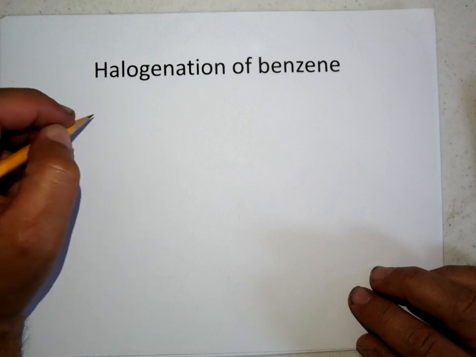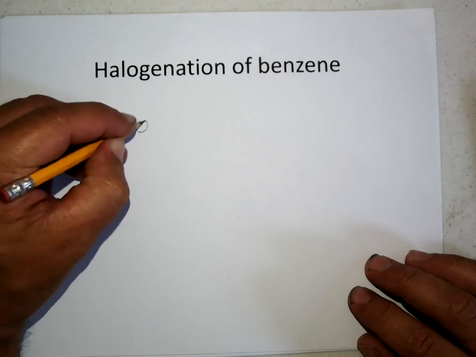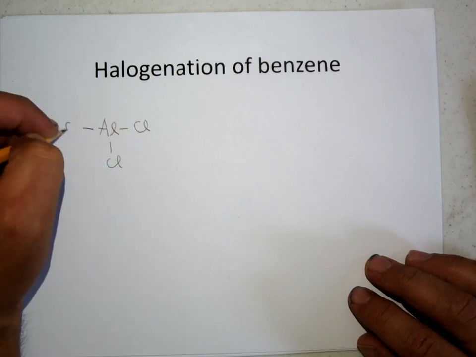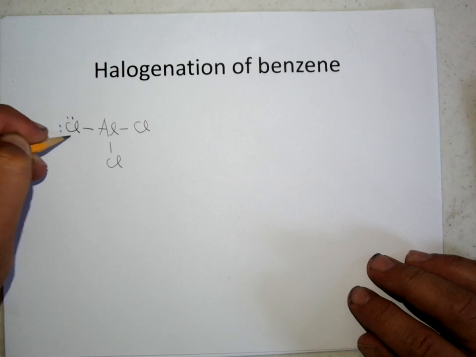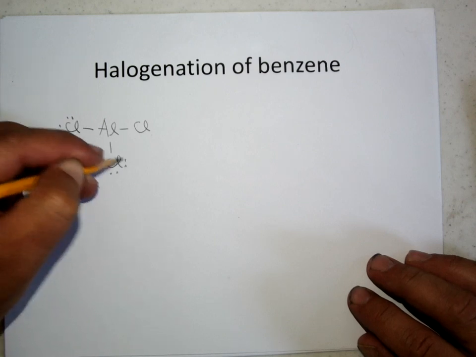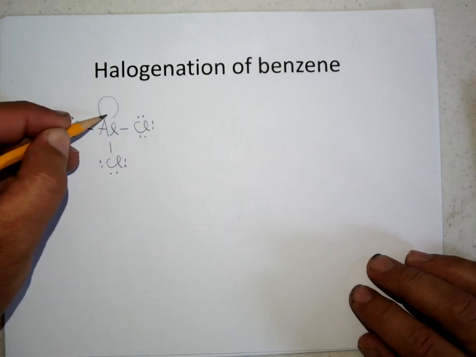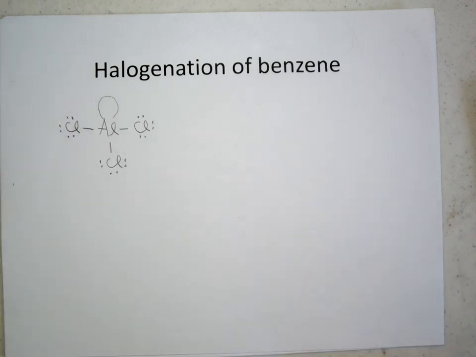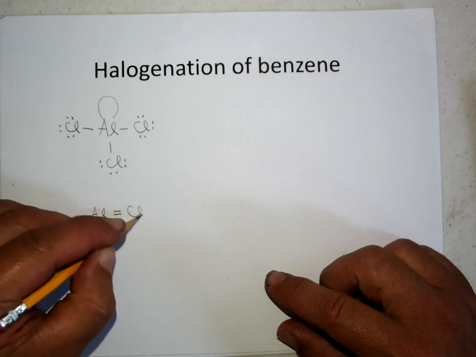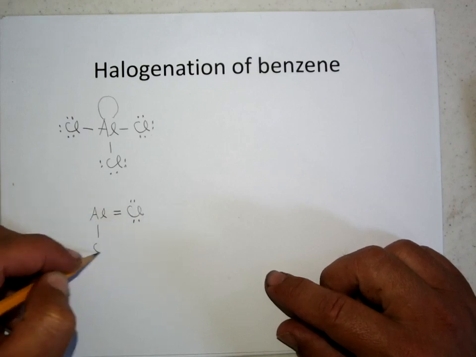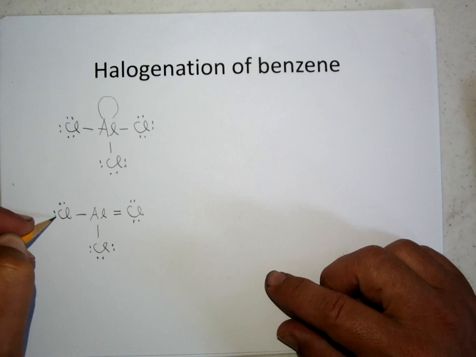So just looking at the generation of the electrophile, if you have an aluminum halide, like aluminum chloride, then the traditional way to draw its dot structure is like such, where the aluminum clearly has an empty orbital because there's only 6 electrons in its environment. And if you go ahead and draw the aluminum with the double bond to a halogen, such as chlorine in this case, it could also be a bromine or an iodide. So aluminum chloride, aluminum bromide, or aluminum iodide.